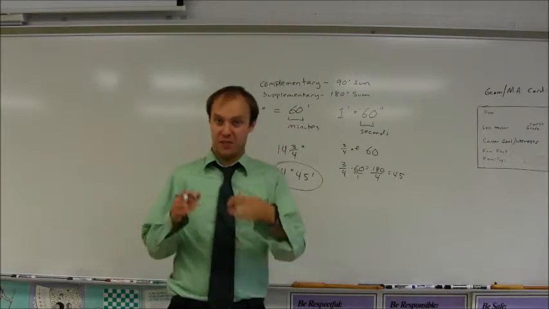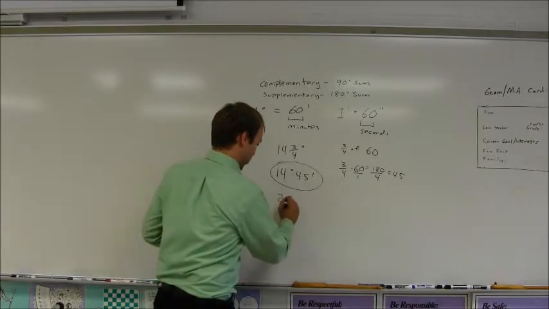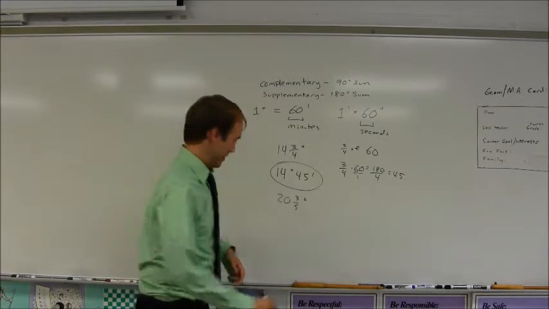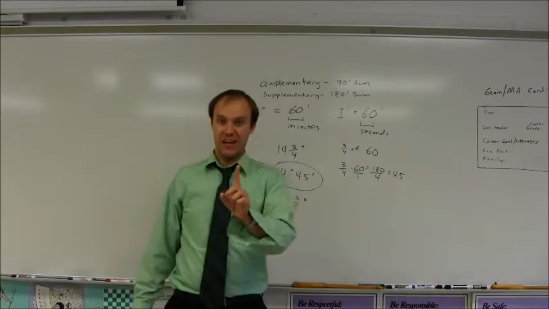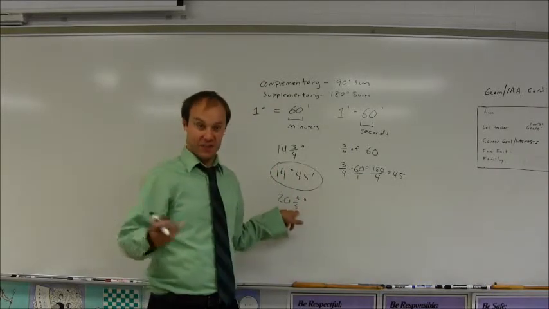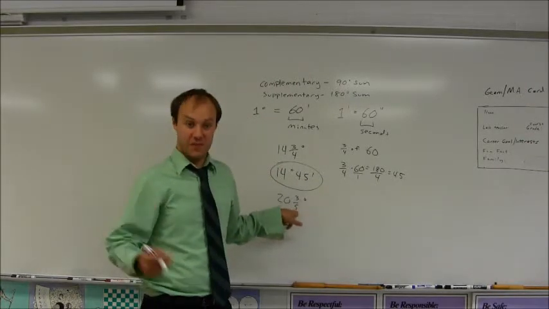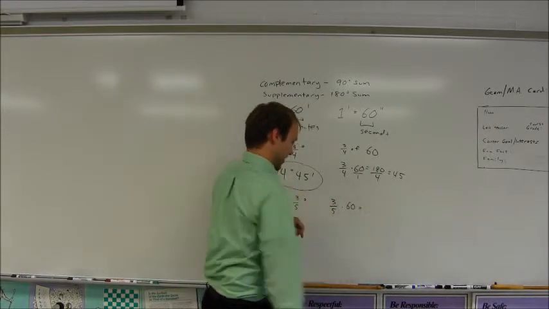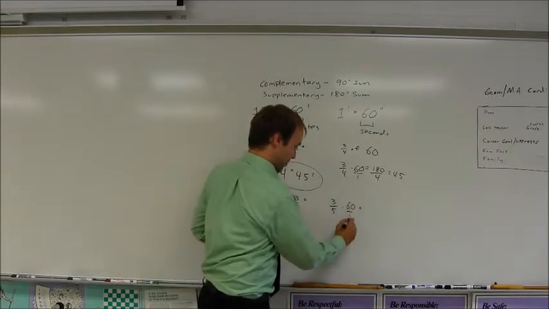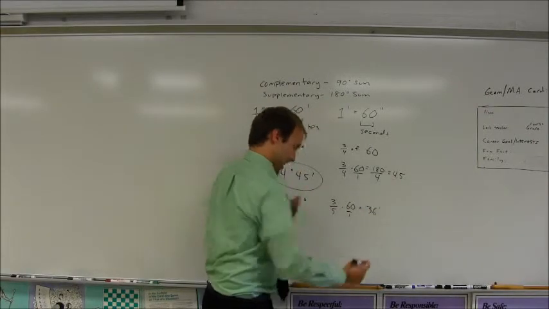Okay? Now, that's all you really need to do, just multiply that fractional part times the 60 minutes if you're going from degrees to degrees and minutes. So for example, if I had 20 and 3/5 degrees, again, it's going to be 20 degrees. That doesn't change. The whole value doesn't change. However, I can take that 1 degree, and since I don't have a full degree, I need 3/5 of a degree, I can break the 1 degree down into 60 minutes. But I don't want all of those 60 minutes, I only want 3/5 of them. So I can take 3/5 times that 60, and again, you can put that over 1, you can multiply, and that's going to end up being 36 minutes.